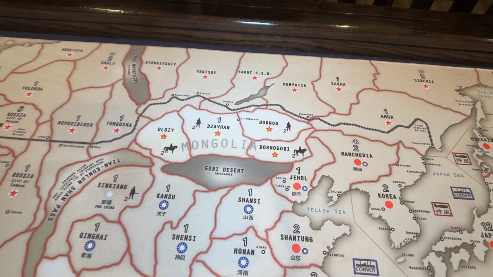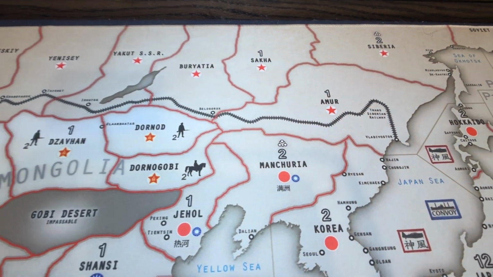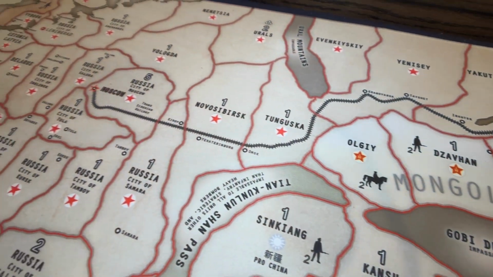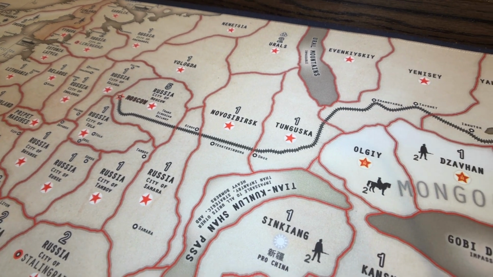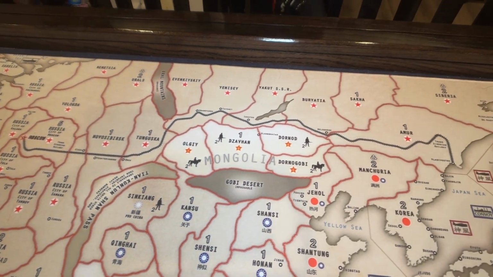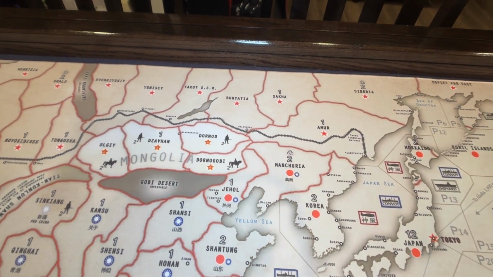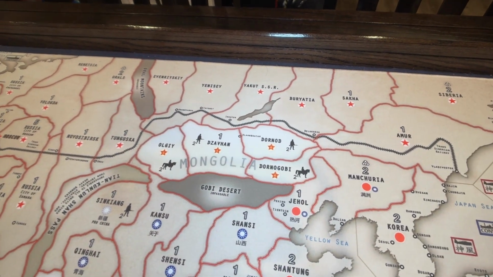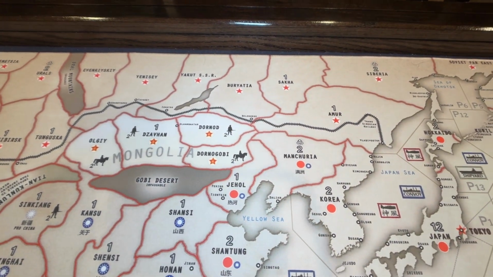So you can have an infantry in Amur, for example, as you coincidentally do at the beginning of the game, and it can ride that railroad all the way to Moscow if it wants to, or stop at any point along the way. But only one. So you're not bringing that whole stack from Eastern Russia all the way back to Moscow at the beginning of the game. That would be broken. But you can kind of shoot one back each turn as they continue that march back home, if that's where you want to send them.